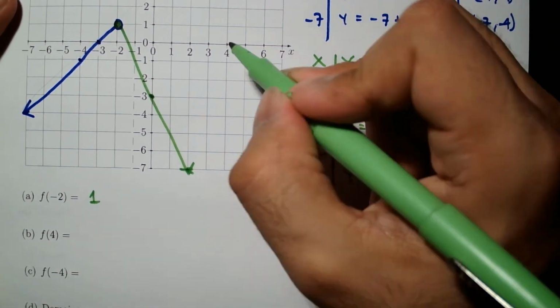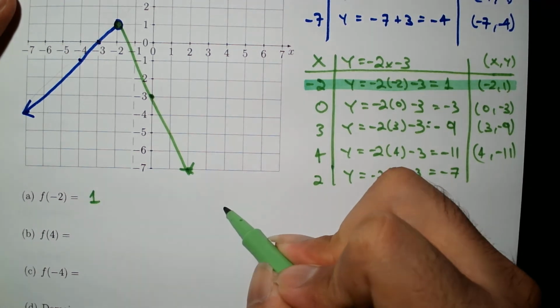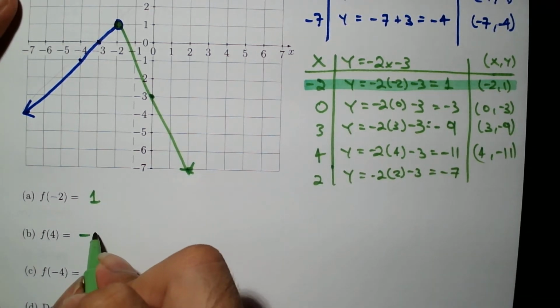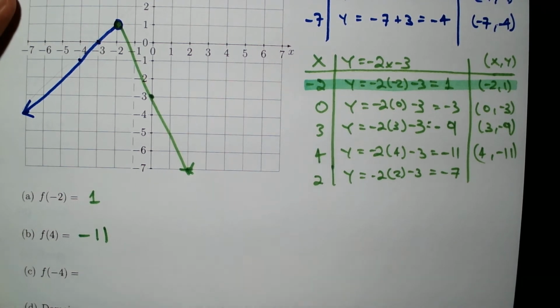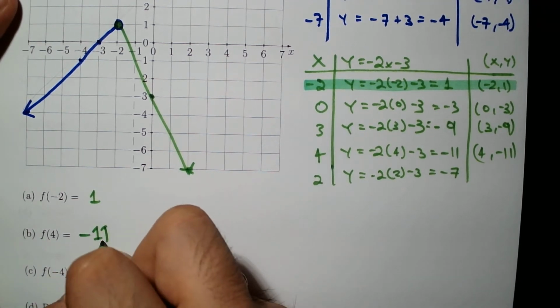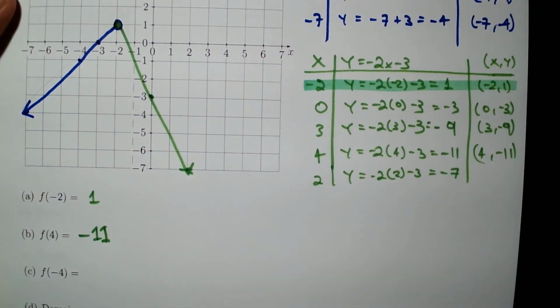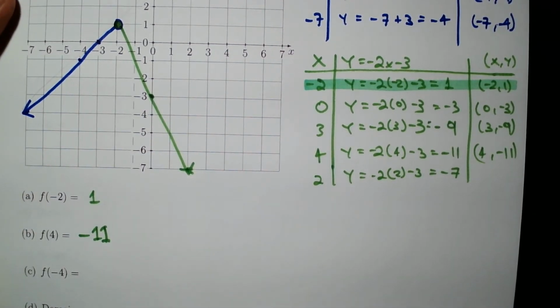And then f of 4. Well, f of 4, I'm glad I did the calculation here. So it's a negative 11. Notice I'm using the same colors in order to honor the corresponding parts of the piecewise defined function.